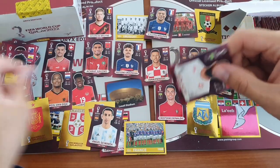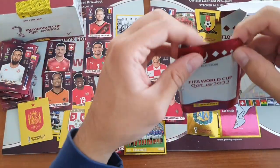Also Ecuador, interesting team. I mean, they have a lot of young players.